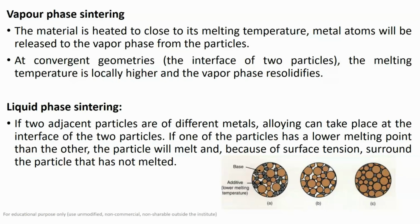And because of the surface tension, it surrounds the particle which has not melted, and causes the diffusion of the particles, and alloy formation takes place. So basically, this is your liquid phase sintering. So we have discussed all three types of the sintering process.